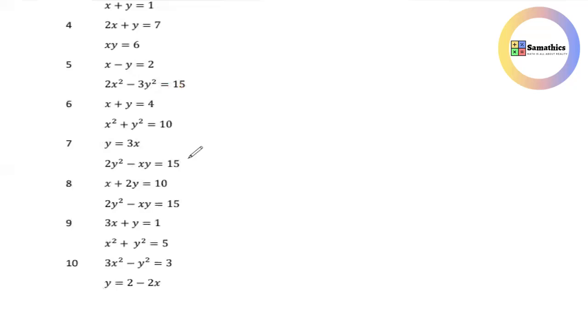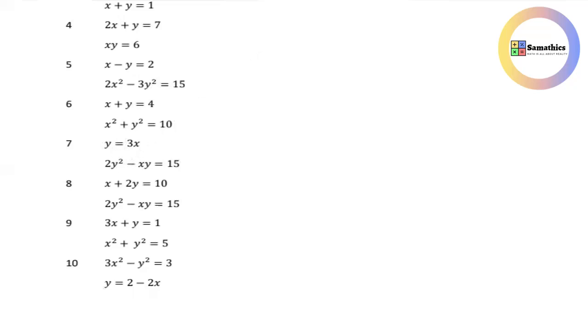So how we can solve this? We can make x the subject because we have x one time, right? But in that case, we will be getting a fraction, right? Because if we make x the subject, then it will be y upon 3. So then we can substitute here y upon 3, then we need to take out the LCM. So either you do it in this way or you make y the subject and substitute over here.